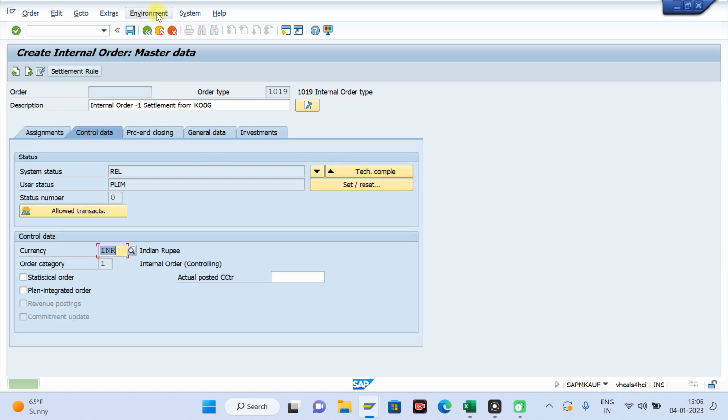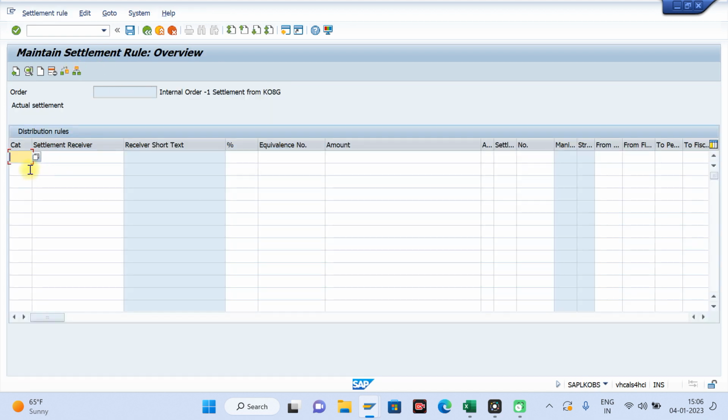Release it and create the settlement rule also.